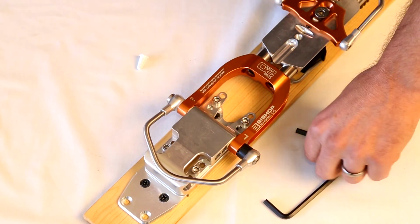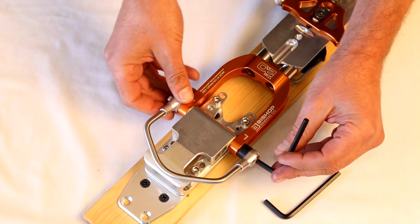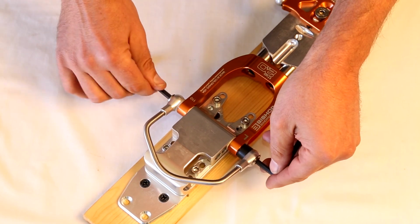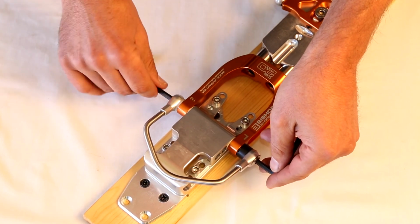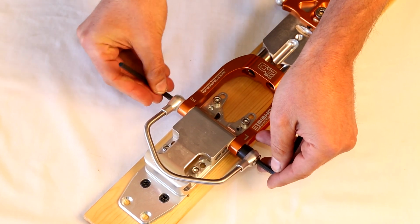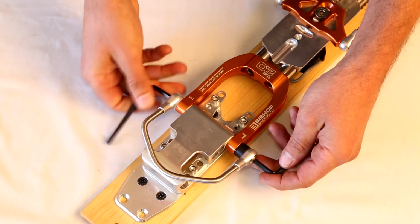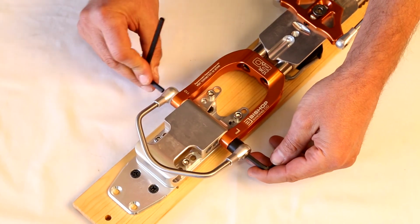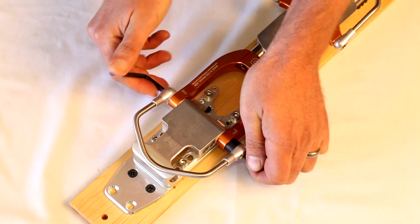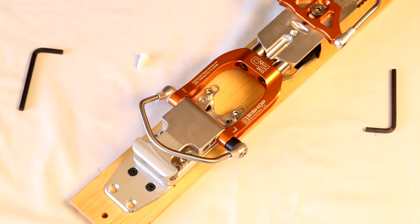Again, you're going to have to hold one side with one hex wrench while you tighten the other. Just snug that up. That's good. Let's give that a little bit more. There, nice, good tug, and you're ready to go.